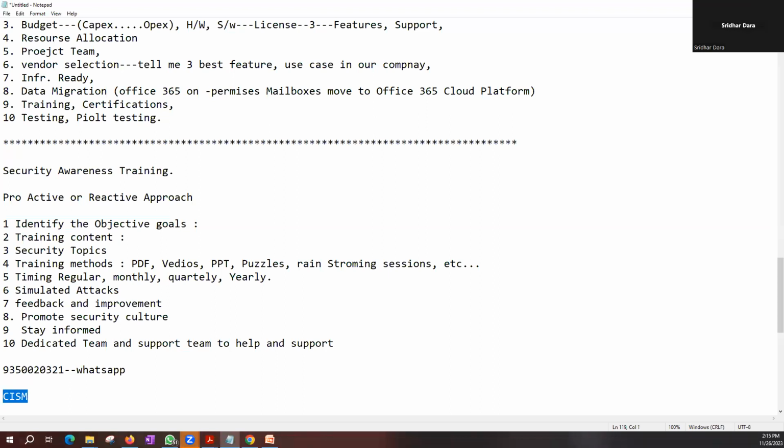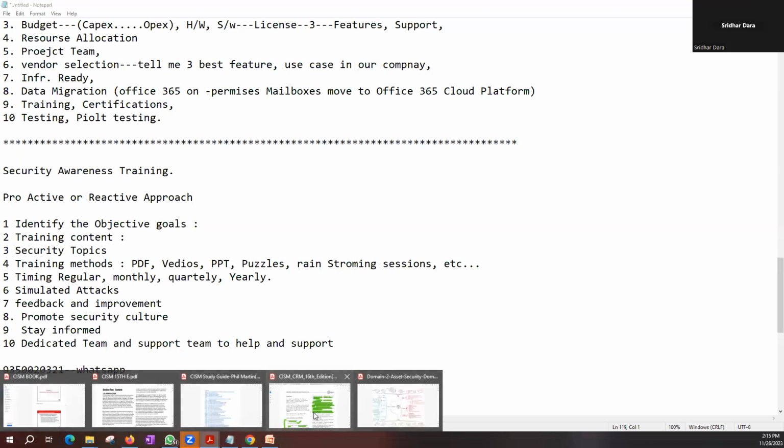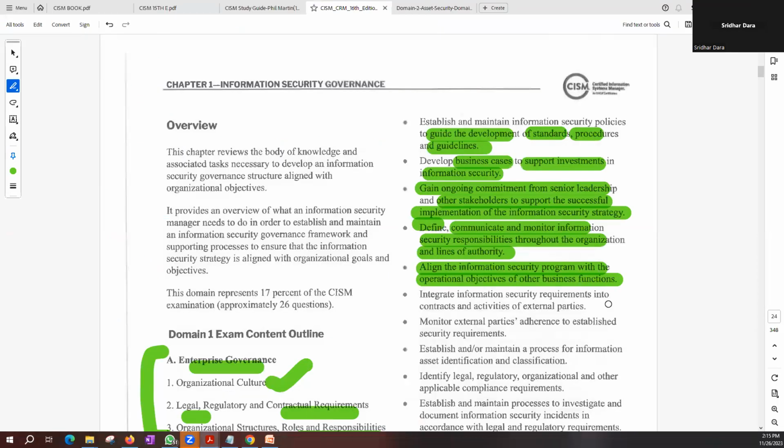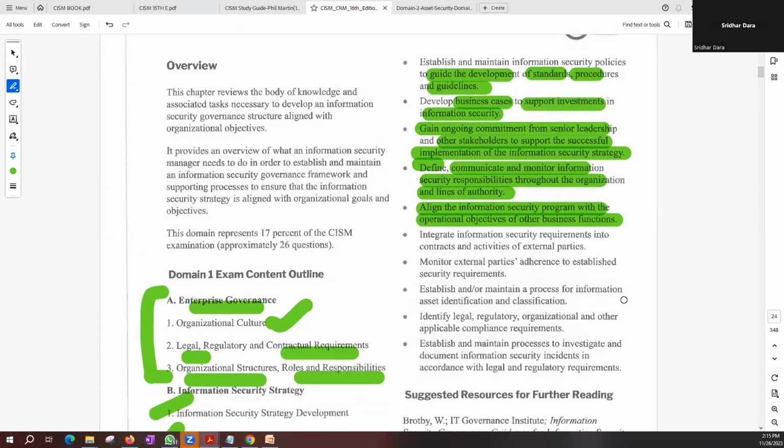Sir, apart from that, when we have the day-to-day classes, you're referring to some PPTs or something like that. If we want to study in a proper, systematic way, it would be good if you could share them. And second, if you have some flashcards where we can check our knowledge after one domain, that would also be good, sir. And assignments I will send to you on the WhatsApp group.